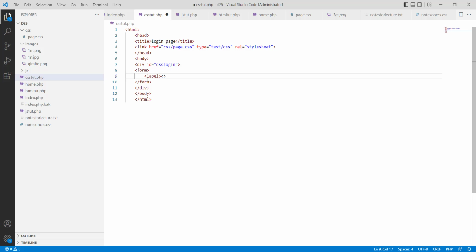And a label basically gives us the title that we want to have. So we can say username, and then we can have an input, where our input type is equal to text, and then we are done.